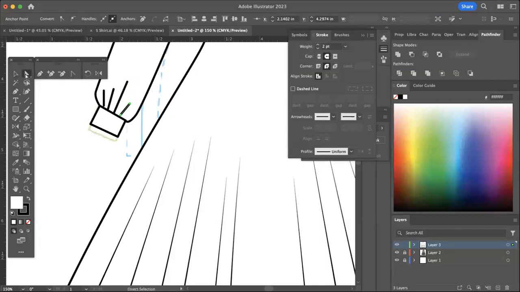Make sure that everything comes right to the cuff line. That's good. So it's got to come in.